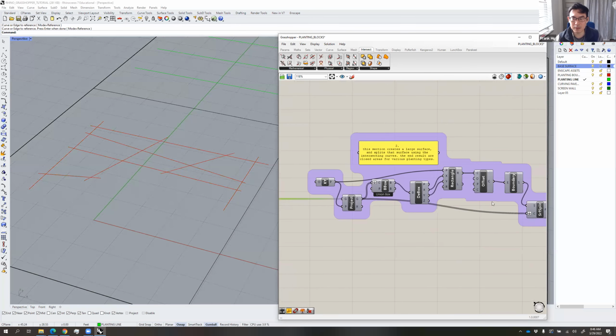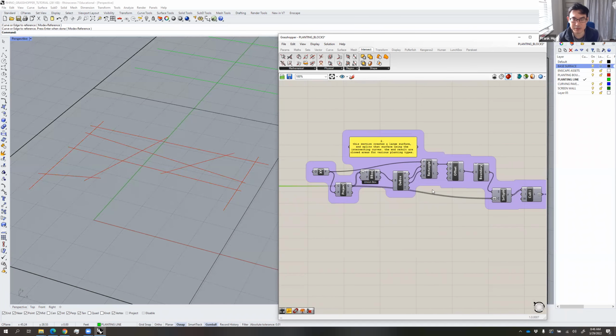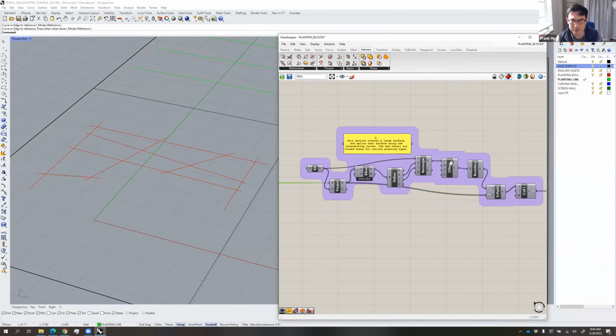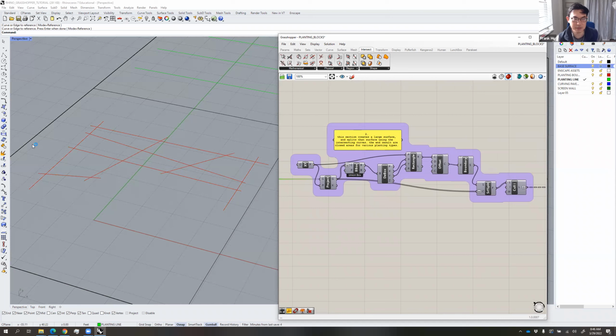What we're doing in this section, without getting to every single thing, is taking these curves here, and we want to extract out the areas that are closed within it. Essentially, it's taking these curves, creating a bounding box around everything, and creating a larger box around that. And then it's taking that larger box and these curves and simply trimming the surface.